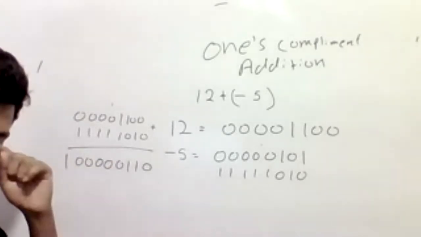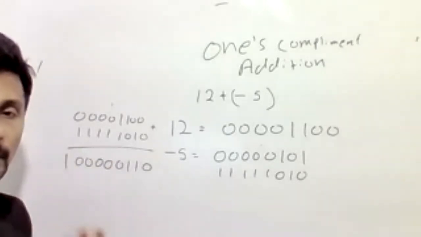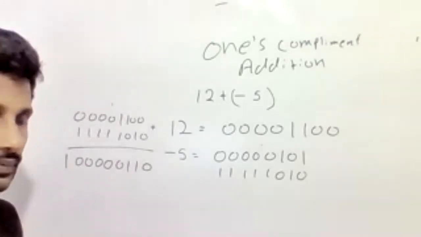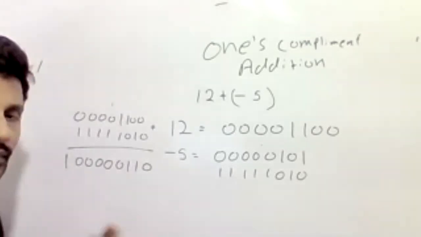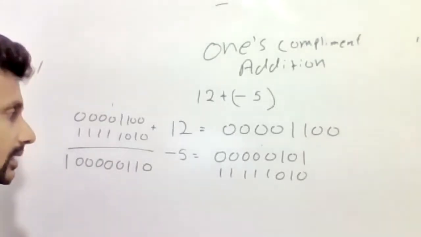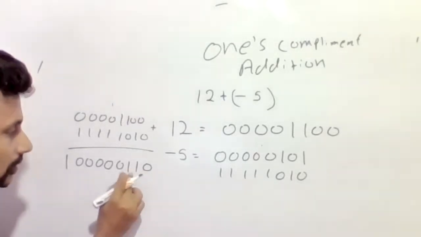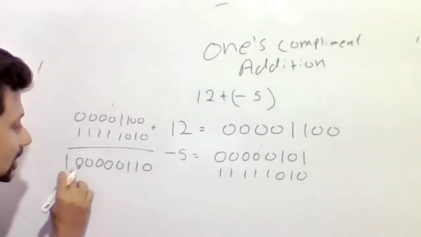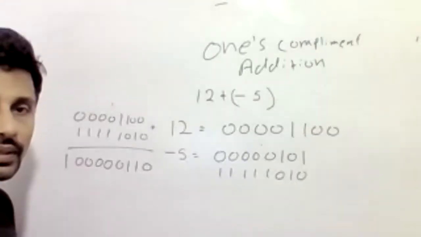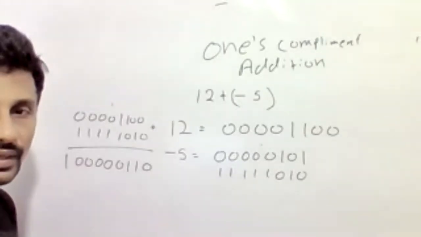So that is binary addition we have done. If you can't remember, you can check that video that I have uploaded. Here you can understand, 1 2 3 4 5 6 7 8 9. You got a 9 bit, right?